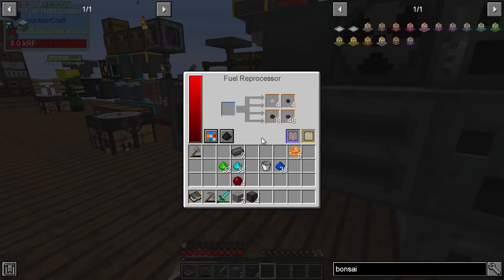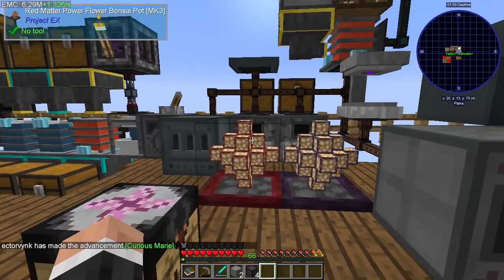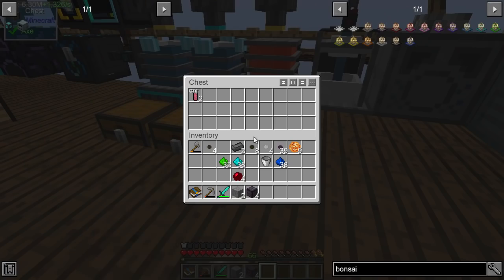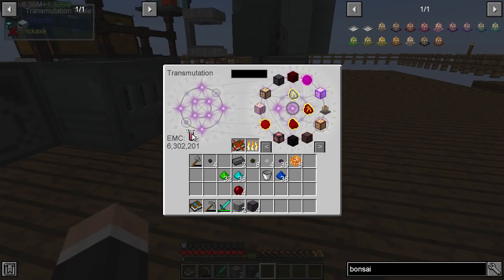Right. Not bad. There we go. I've done a thing. Get that. Curium. I'm gonna make some. 246, and I believe that if we put this in a dissolver. Yeah, there we go. We get curium. Ha ha ha. So.